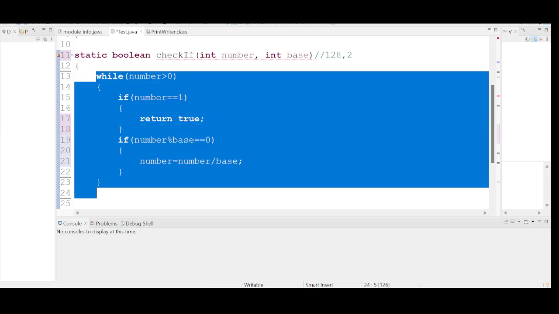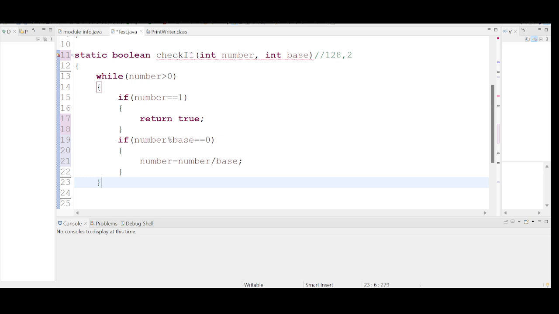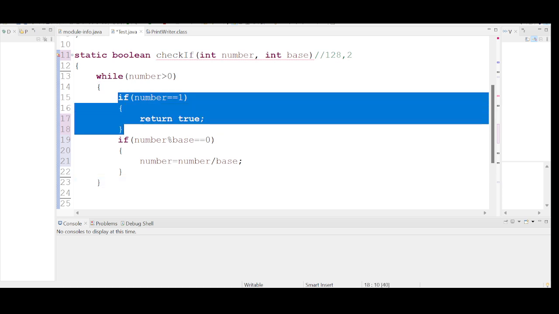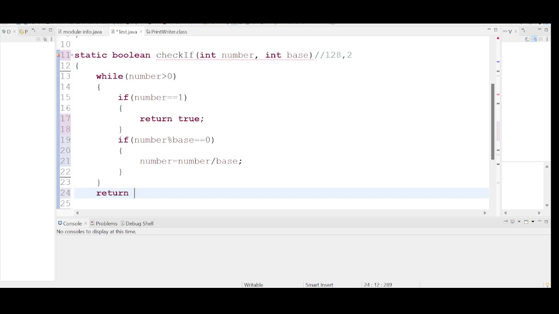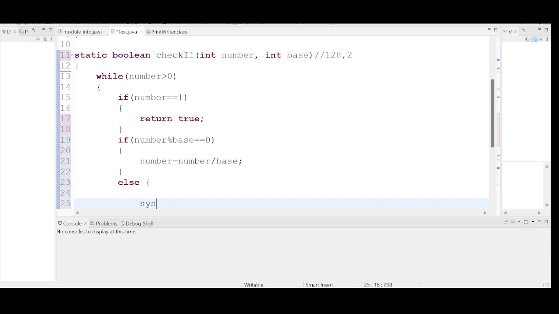If this condition is not getting executed, then you can directly return. Use an else statement and return false.